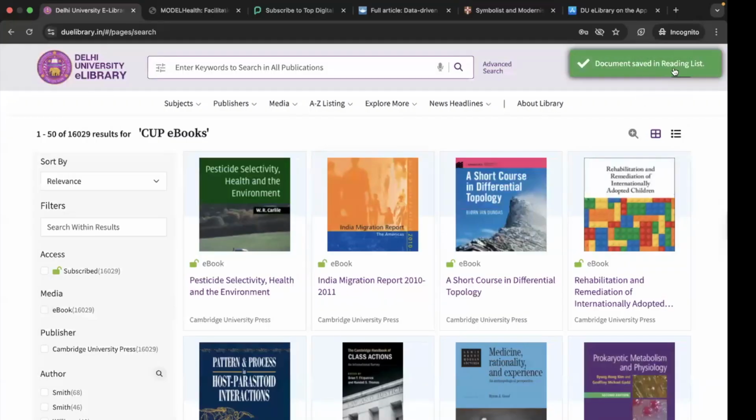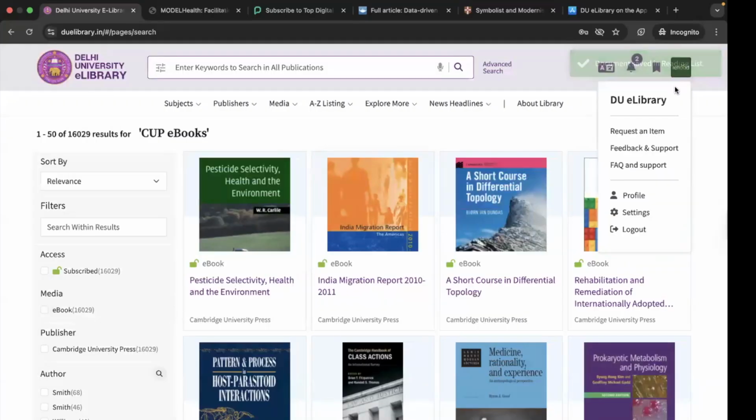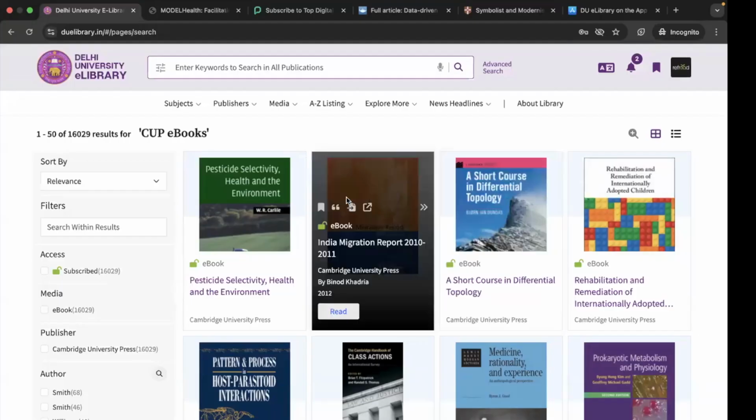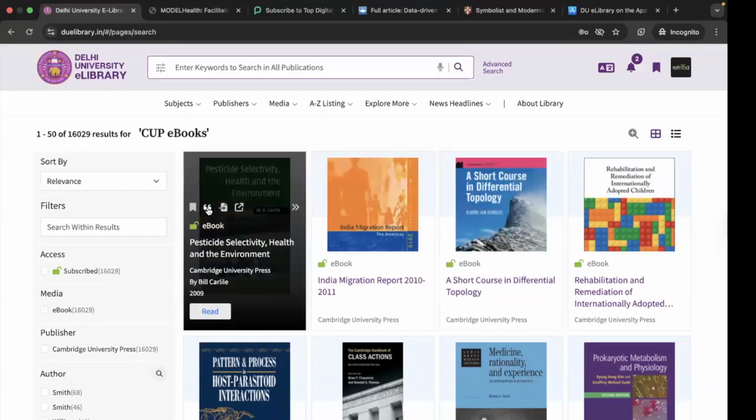This particular book is saved into my folder. And similarly, you can add as many books in the same folder, or you can create as many folders as you want to. There is no limit to it. The platform also has this citation export button. The platform supports 1100 citation styles, from APA, MLA, Chicago, all such styles. So if you generally use those formats, make sure you just give it a try.